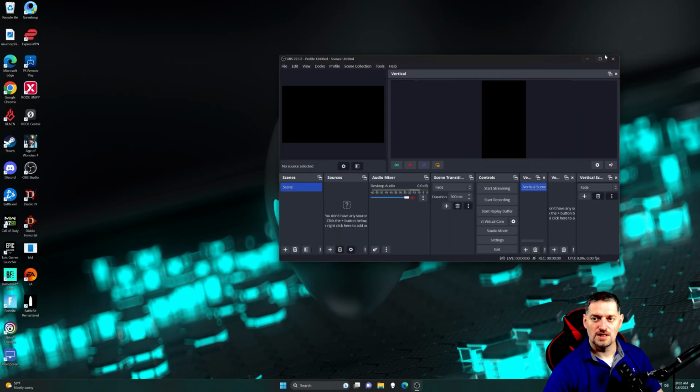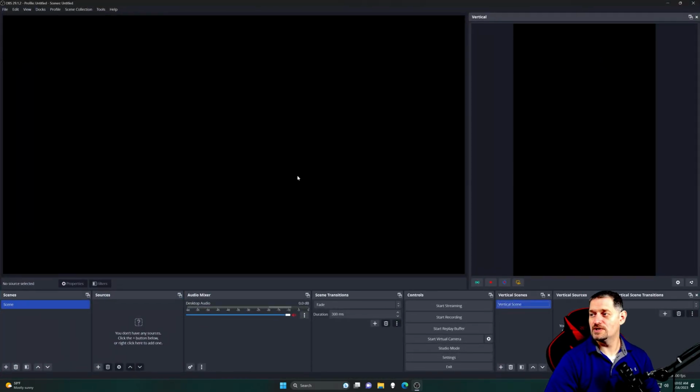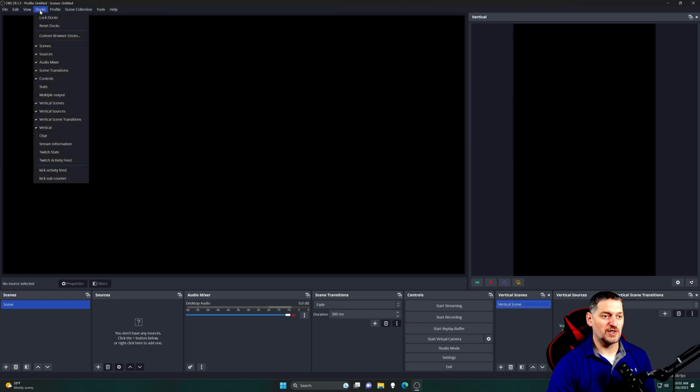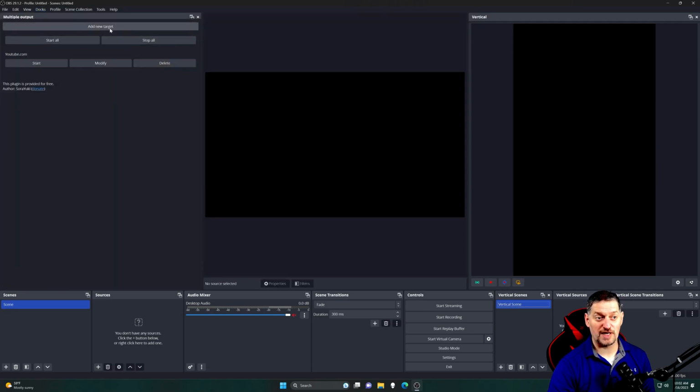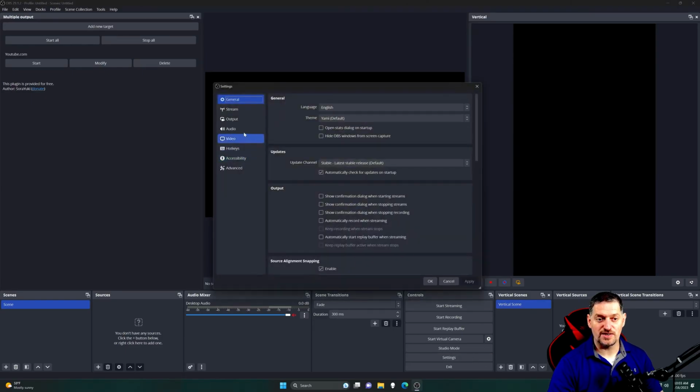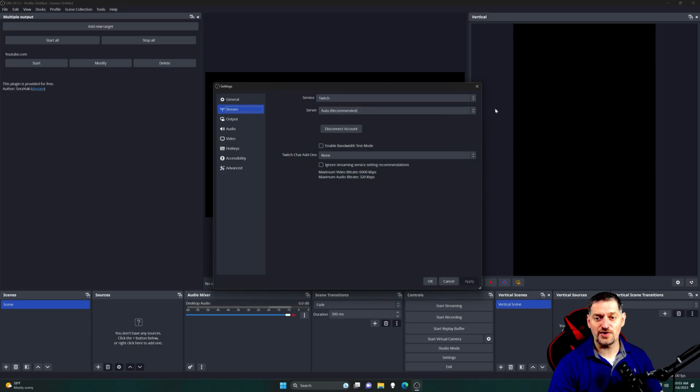Okay, OBS. You'll notice when we open up OBS, we have 2 screens here. We have the vertical, which works the same as the full screen. And then we have the multiple. If you go into docs right here, you should see multiple output, and it will bring up this screen. So now we've got, it's a little busy, but once you get the basics of it, it's really easy to do. So you need to go into your settings, and you need to go into your stream, and have your main one that you're going to be streaming to right here, right?